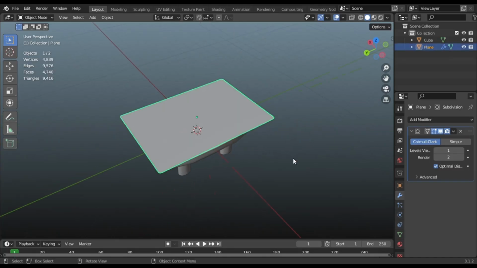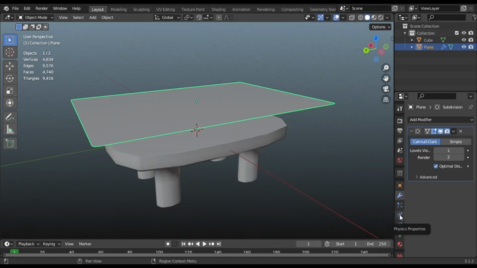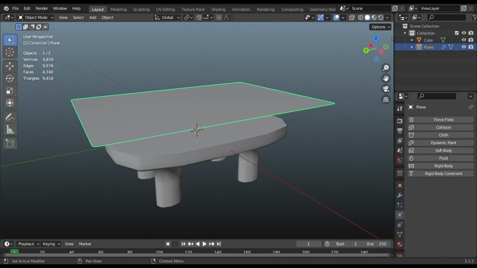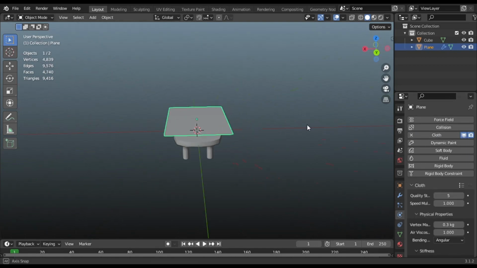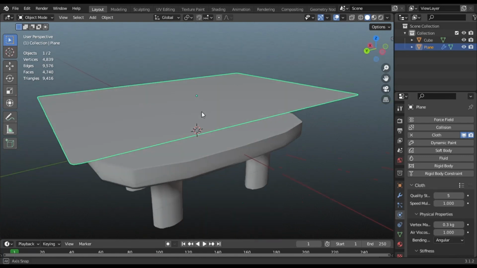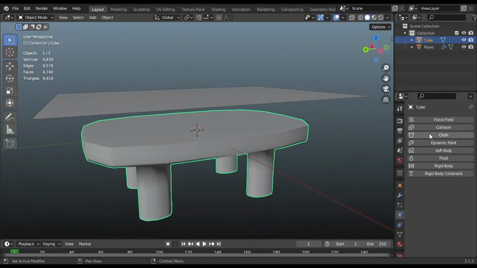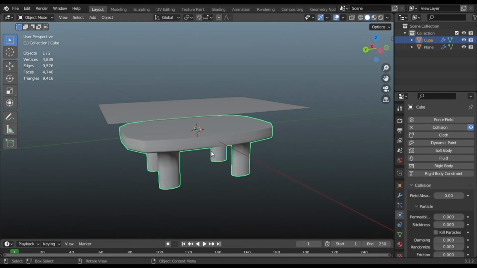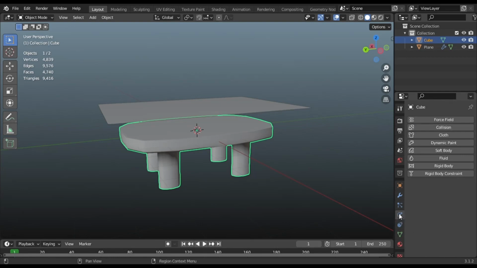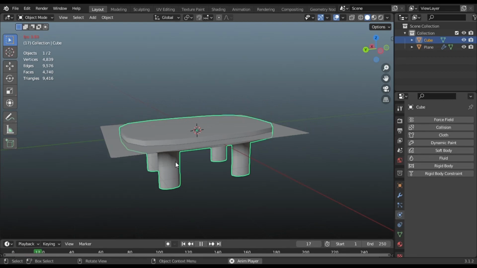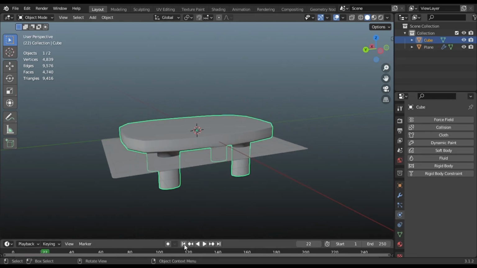For our simulations, what we're going to be doing is you need to head down here to the physics properties. And we're going to be doing a cloth. And so that's really nice right here, and we're basically done with this for now. I'm not gonna edit it up. Alright, and we go here and we just add the collisions right here in the same physics properties. We just go and add collision, because if you don't add collision, this is what happens. It just goes right through it.